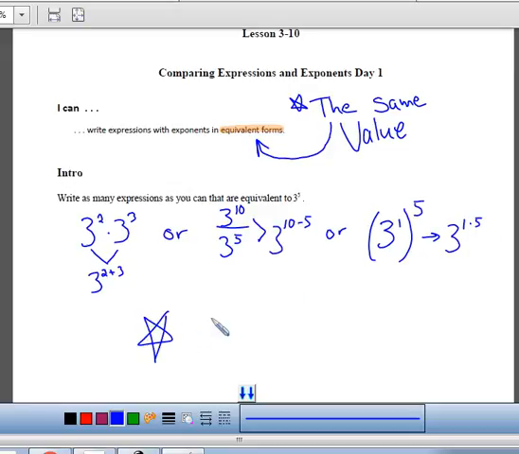So, what I'd like you to do is to come up with 2 more examples on your own. And I'll talk about that after I do the next example with the variable, because if you do all of the ones with the star, then I will give you points on your scoreboard for it. So I'm going to clear the screen, so pause it if you need to finish copying.